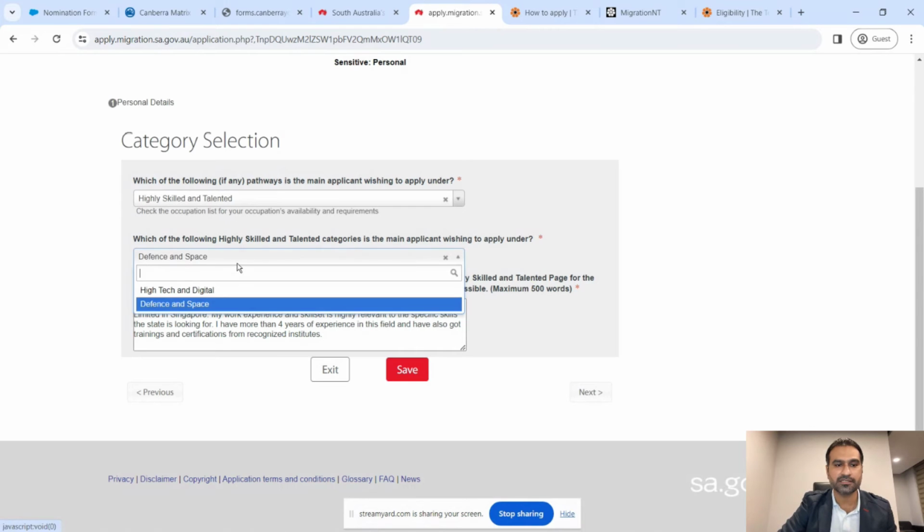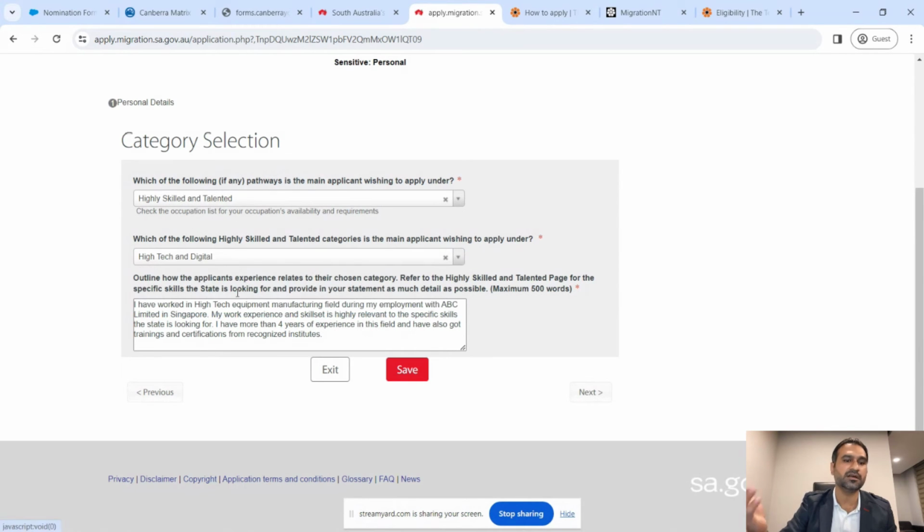Let's suppose that this person is currently working in the high tech and digital industry, so he will be writing something like what I have just copy pasted. You can use it for reference, but obviously it has to be more detailed, more specific, and more aligned to the category which you have selected. You can search about it online before giving it in your write up. Once it's done, I will be clicking on next.